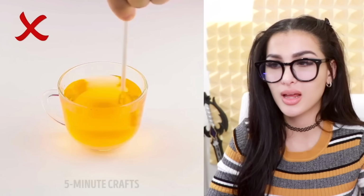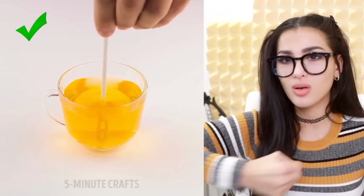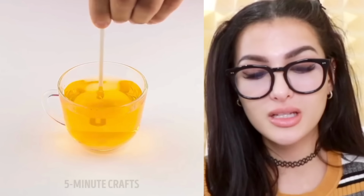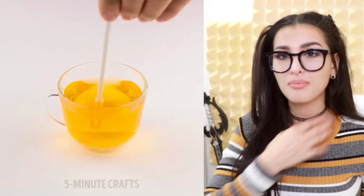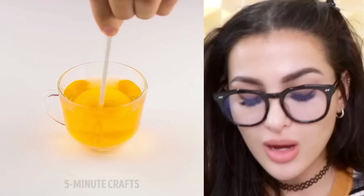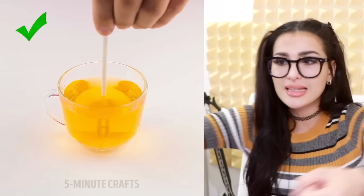Wait, did you tell me I can't pour sugar in my drink and mix it? What do you mean? So when I pour sugar into a drink, I'm not supposed to do a circular motion. I'm supposed to go back and forth. You know, that's actually how you do matcha. When you make matcha, you're not supposed to do it in a circle. You're supposed to do it in zigzags, and it's supposed to ensure that there are no clumps. So I guess it would make sense to do it with anything that you mix. I am just now realizing this. Me getting mad whenever I put in a drink mix and I stir it up and I get angry when there are still clumps the size of Minnesota in my drink, but I'm supposed to be doing a zigzag motion.